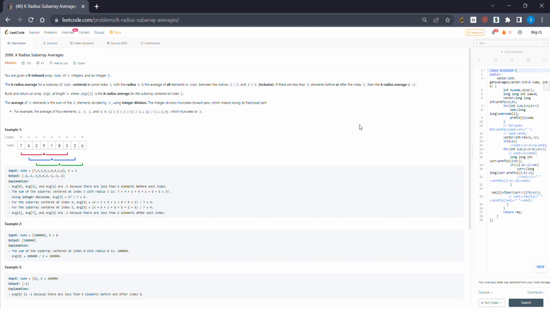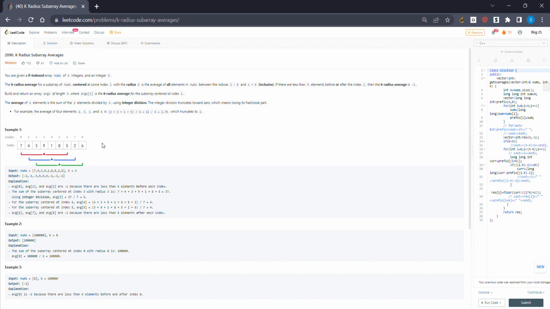I mean index 0 is our first point, and if k is equal to 2, then we must start at the second position. We cannot start at one position, go to minus 1, and just add up all the elements and give the sum, because it will be an array out of bounds condition. So that is what it means. The average of x elements is the sum of x elements divided by x. That is what the word inclusively means.